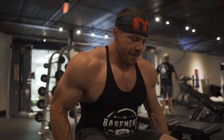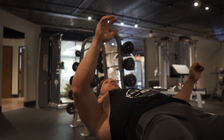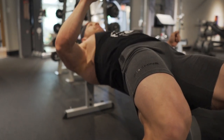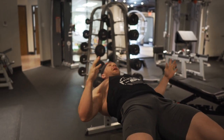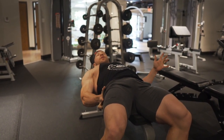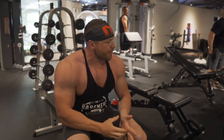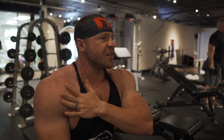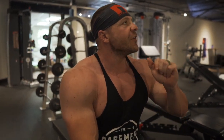So anyway, you're gonna come down and lay back as flat as you can. Half your body is off the bench. This arm is free. This leg is gonna be tight. You're gonna have to flex the glute. You're just basically gonna press in this position. That's gonna recruit all this, get your hamstring into play, and it basically turns a chest press into the most epic full body core workout you've ever done, while putting more tension on your pectoral muscle than any bench press, machine press, fly, crossover, or push-up will ever do.